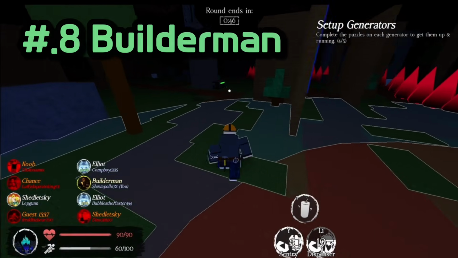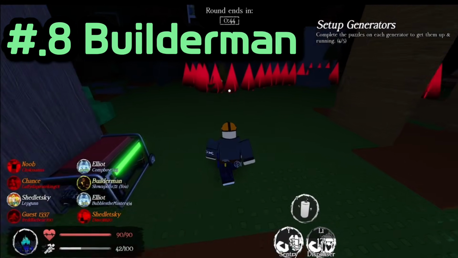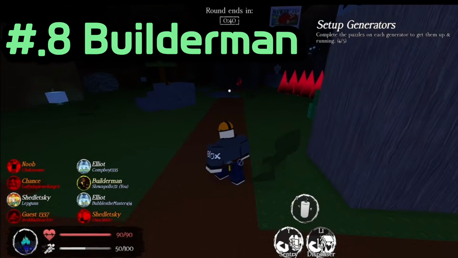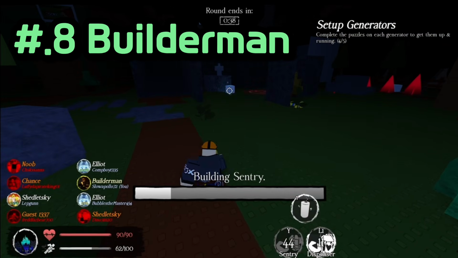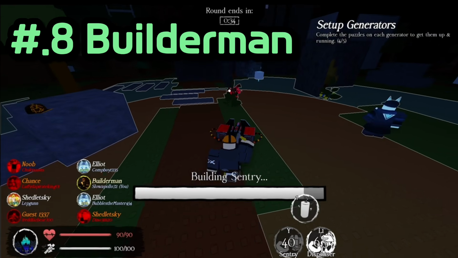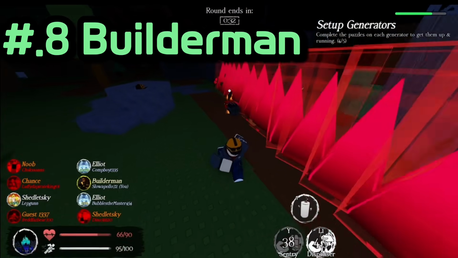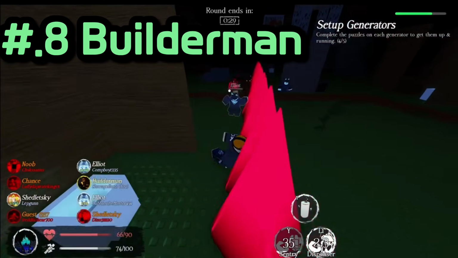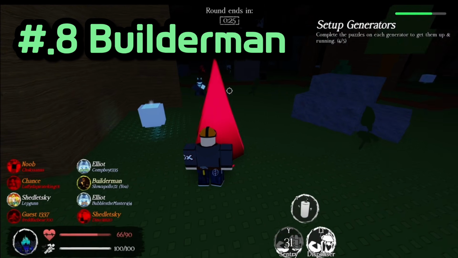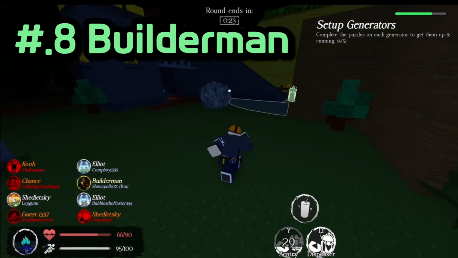At number 8 we have Builderman. Now, the reason Builderman is number 8 is because you do have to think a little bit to use the turret, because you can't just place it in a corner, because you're gonna get no value out of that. Your teammates are not gonna run over to that corner, like, oh hey, there's a turret right there, I'm gonna use that. They're not gonna get value. They're just gonna get bodied by a Nully that just goes whee, and you're dead.